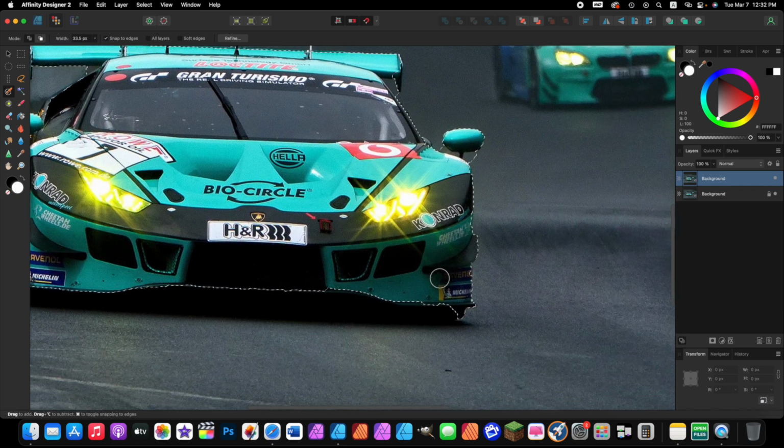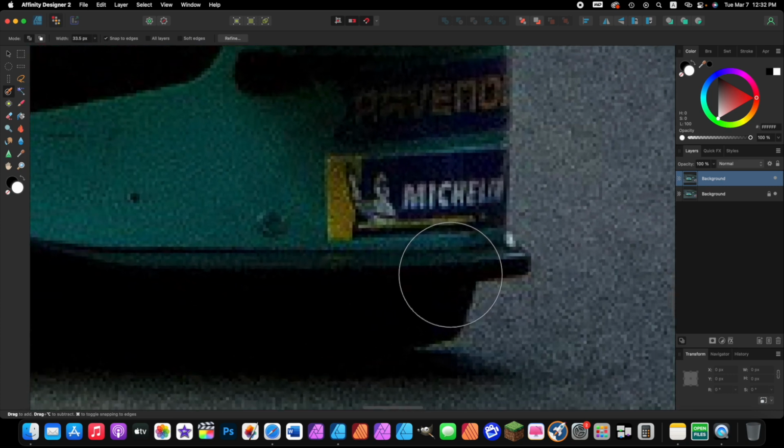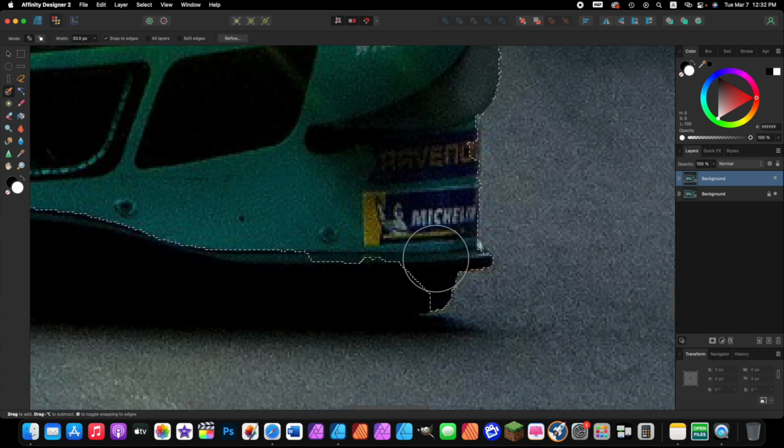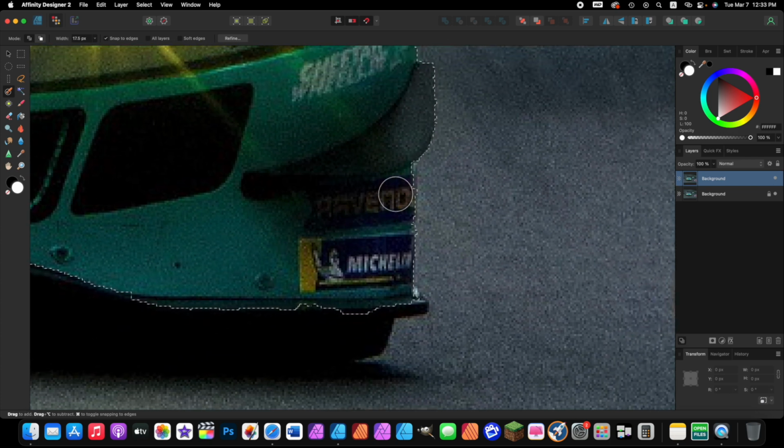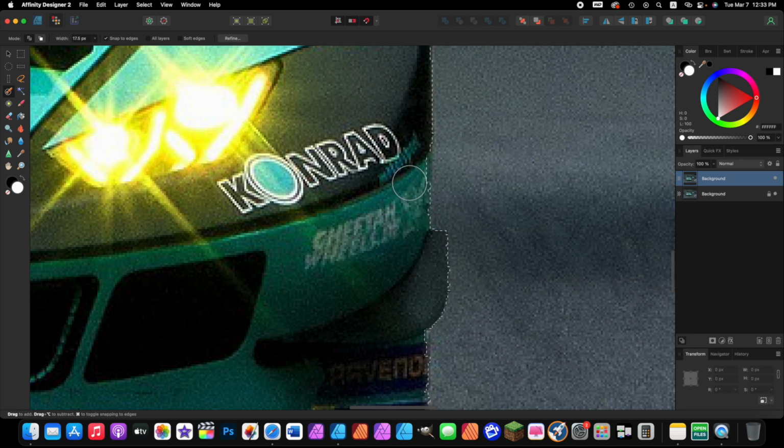That's okay. Come down to the bottom and zoom in by using the two fingers on the trackpad. We're going to reduce the size of the brush by pressing the left bracket key. We're going to hold down Alt Option on the keyboard, and when you do that, the mode changes to subtract. So then click and drag, and that will get rid of the selection that we don't want. Okay, we want this part here to be selected, so do not hold down Alt Option, and just click and drag there. Over here we want it, so click and drag, come up here, click and drag.